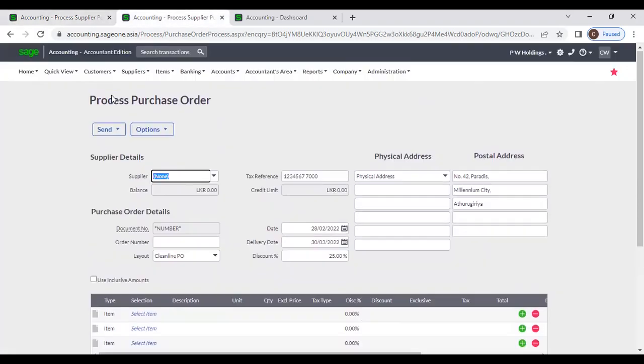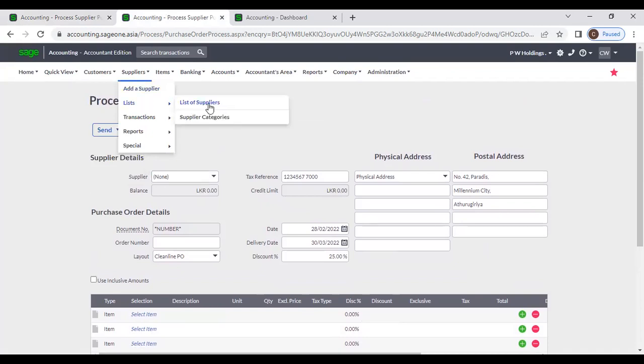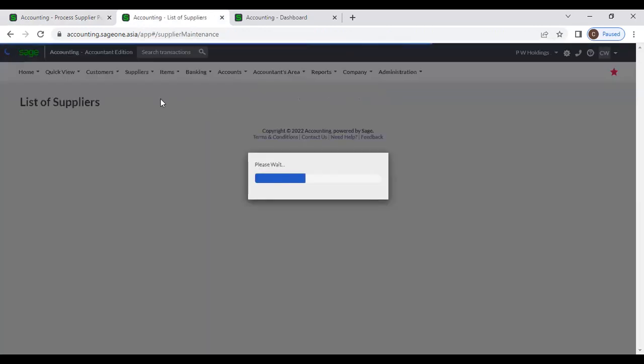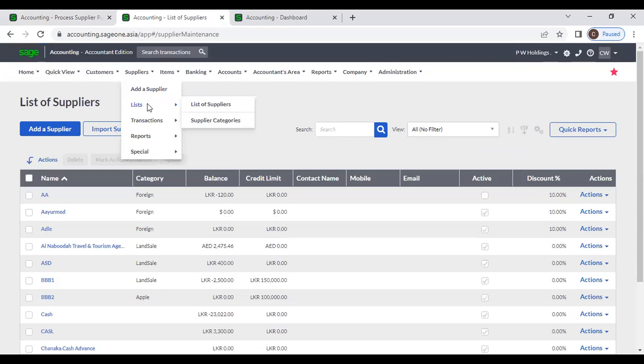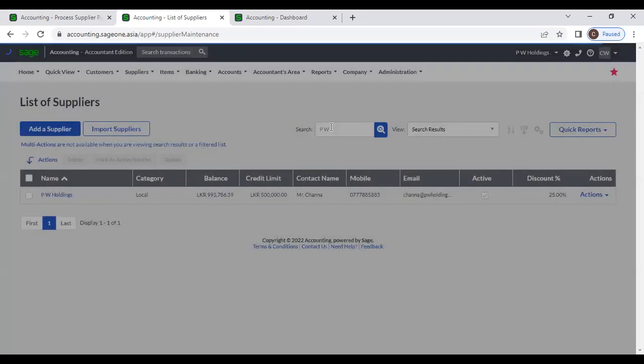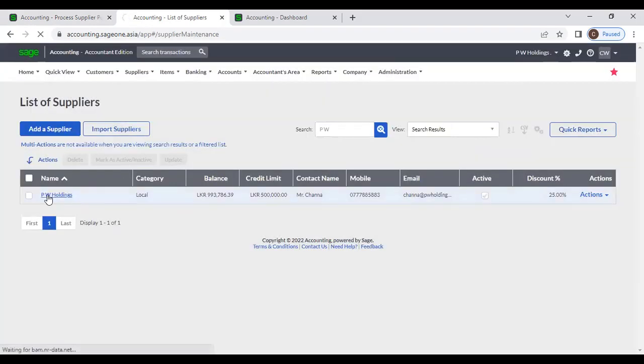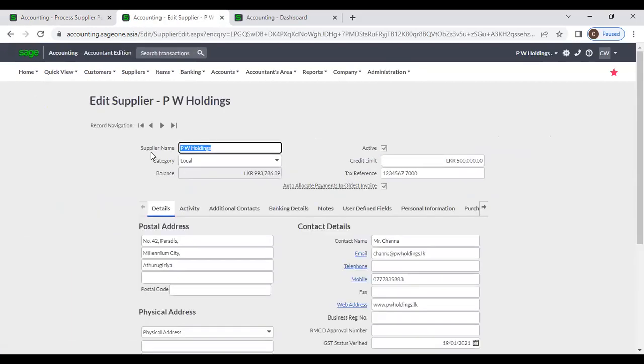Now, when you are creating your suppliers, you can go to supplier list, suppliers, list of suppliers. You can search that supplier. Now, this is our supplier.